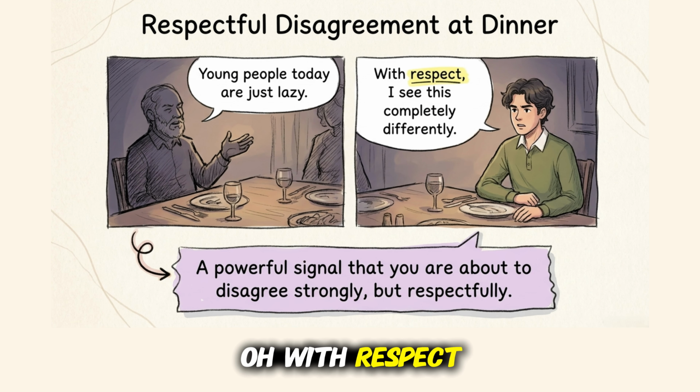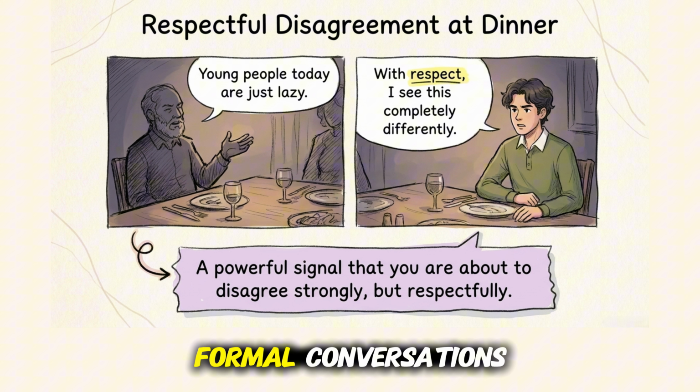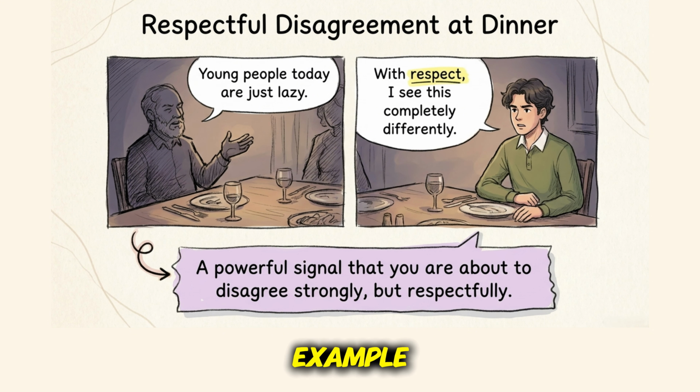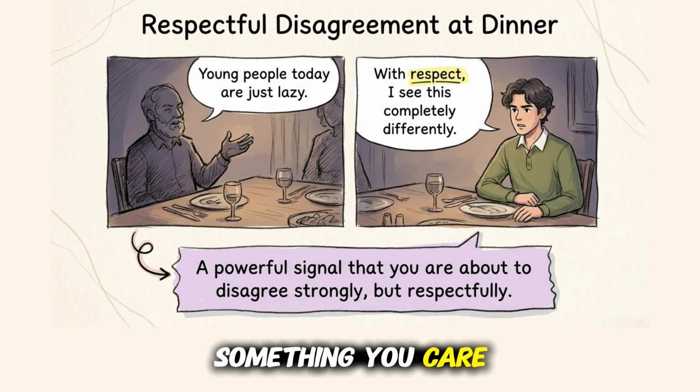Oh, with respect. This is such a powerful phrase. It's like a signal that says, I'm about to disagree strongly, and I want you to know I'm still being respectful. It's often used in debates or formal conversations, but it also works in everyday speech. Example, someone at dinner makes a strong statement about something you care about.